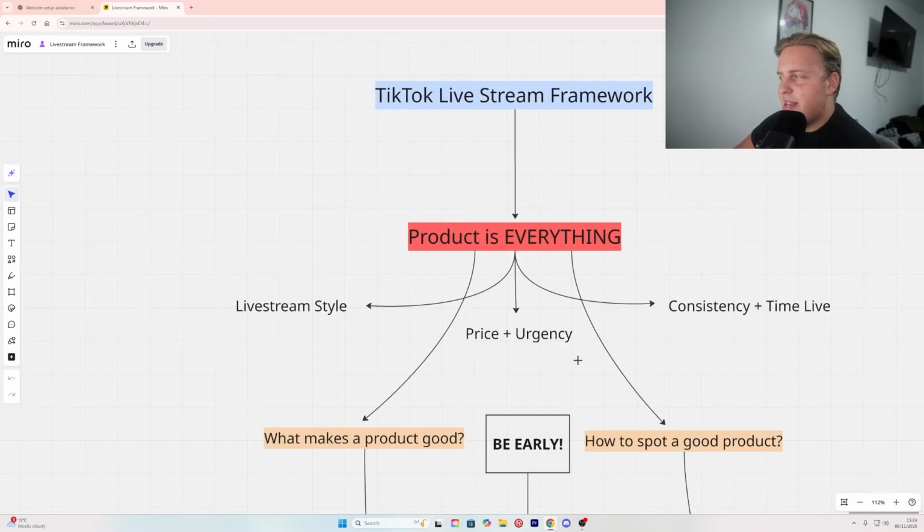Do you know what I mean? It's like when you were younger and you said to your mum, I want to get this present, or I want to get this thing right now. I need it right now, there's a sale on. They probably end up buying it for you just because they'll be like, oh, there actually is a sale on, I'll buy it now. Otherwise, you're not going to care. Do you know what I mean? Especially on a live video, if people see there's a sale on, 9 times out of 10, they're going to buy that product.